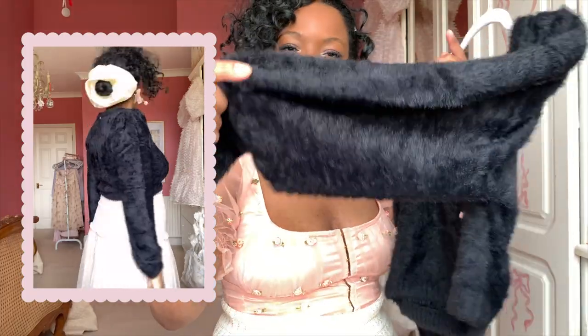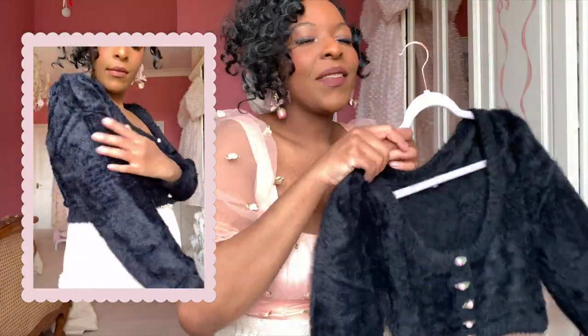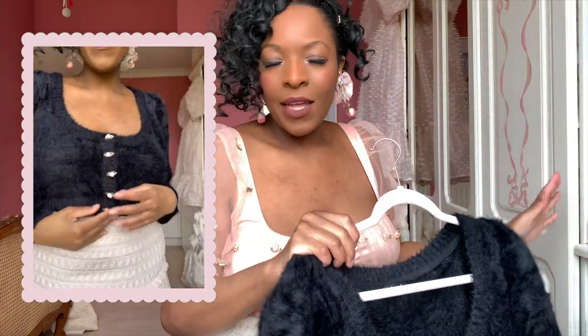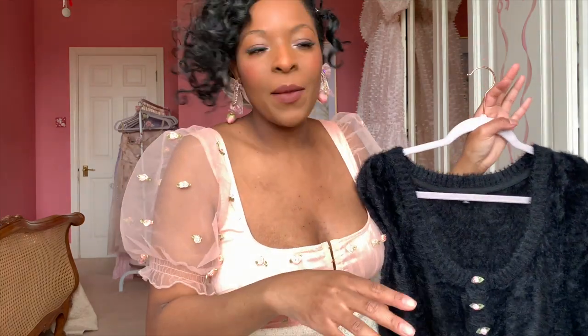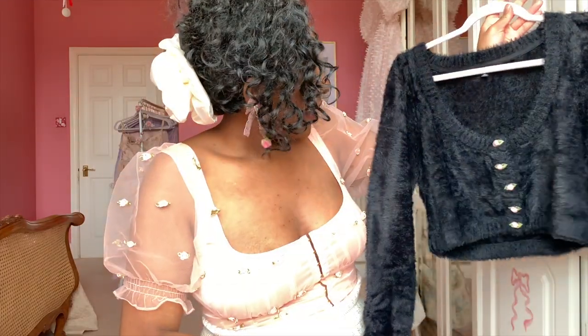It's just so fabulous — we've got the nice rosette detailing and it's such a soft, almost shiny material. It's so cozy and comfortable, and it's a very easy outfit — you just put it on with a skirt or trousers and you're ready to go. Black is not necessarily a spring color, but my general approach in spring and summer is just a cardigan and a skirt and then I'm good to go. I've already worn it quite a few times.